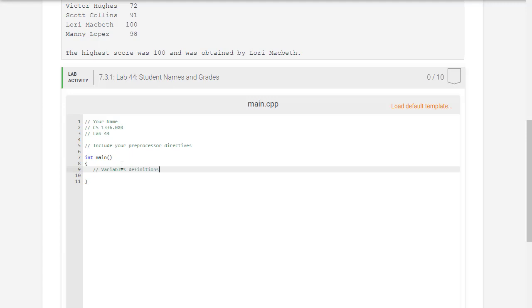You're going to go ahead and give yourself a constant called size to use for your array size. And you're going to need to use an initialization list to get your array of strings called student name. And then you also need a student grade array. And then you need two variables. You're going to need highest score and index of highest. I'm going to go ahead and type those in so you understand what I'm saying.